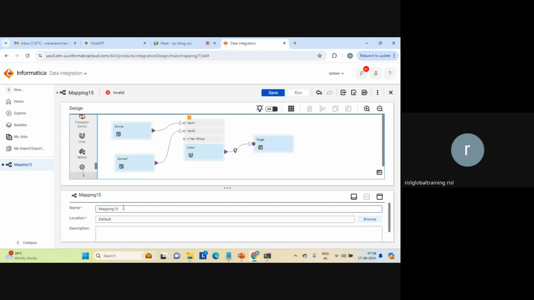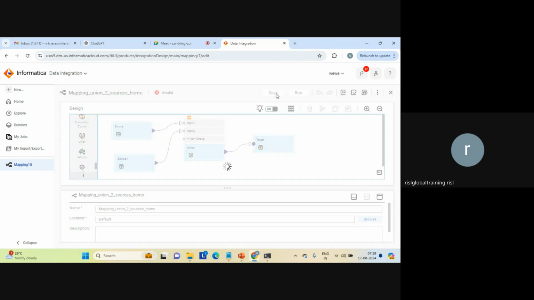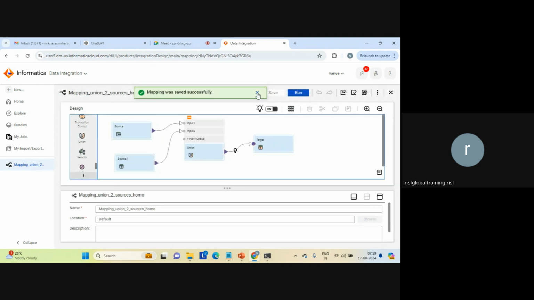So now, mapping union based on two sources with, and save it. And run this.